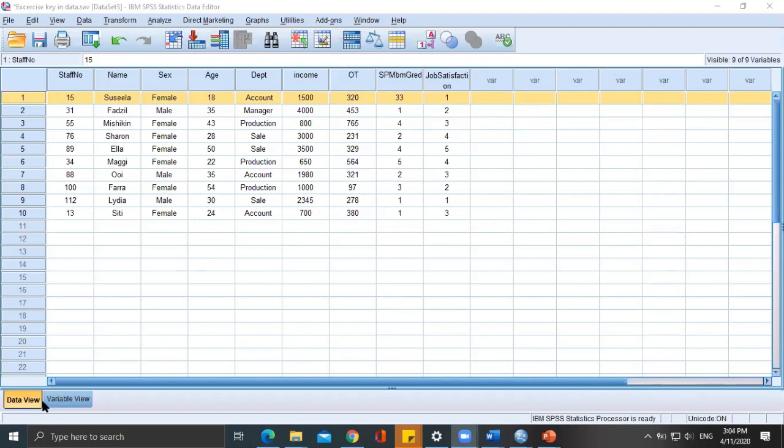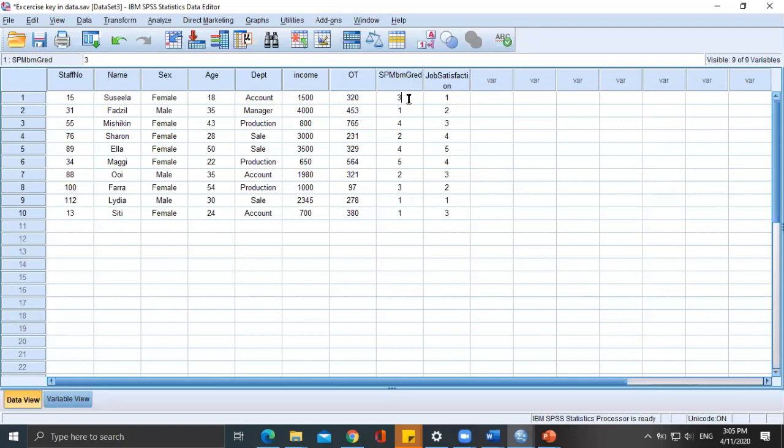For example, you look here at the data view, people usually input 1, 4, 5, 2, 4, 5, 2, 3, 1, 1. So if this data was mistakenly put as 33, you can just change it into 3, because we know that 3 is there. Maybe it was a typo, so we change it back into 3.